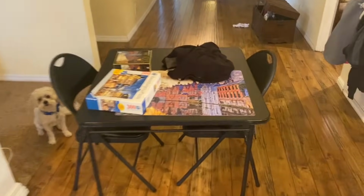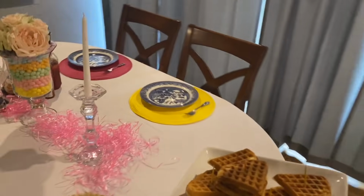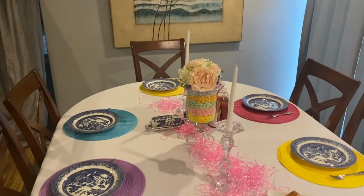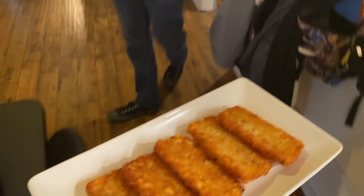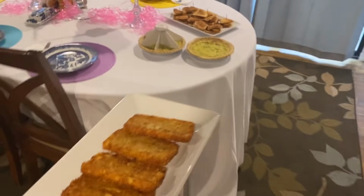Here's our puzzle. We've been working on puzzles. We're getting the table ready. We got the quiche over here. We're actually gonna do a nice dinner. Having a formal dinner, can you believe it? A formal dinner, and it's breakfast.